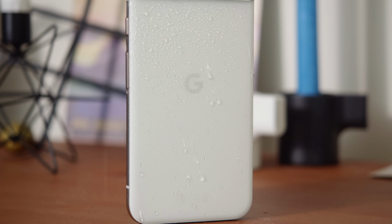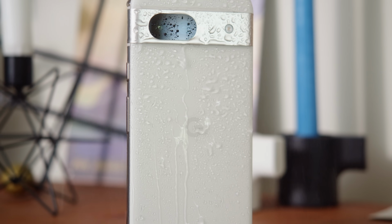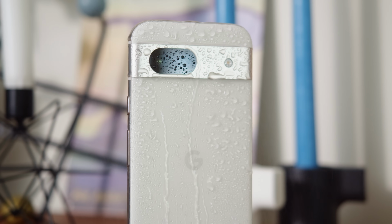And just like last year, the Pixel 8a brings IP67 rated ingress protection. That's good against water submersion, but still a bit less than the Pixel 8 with its IP68 rating.